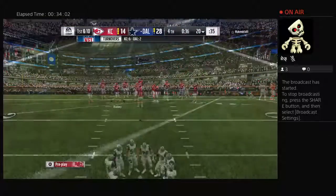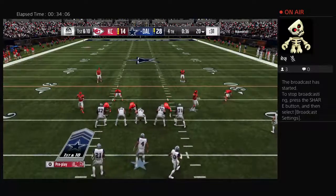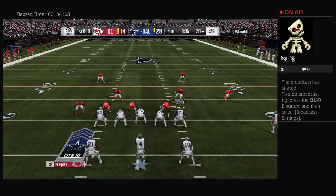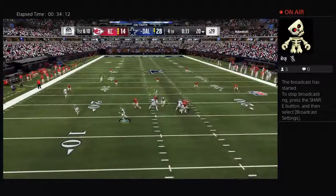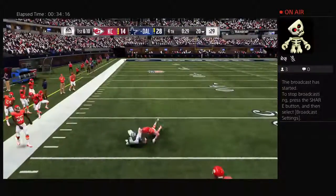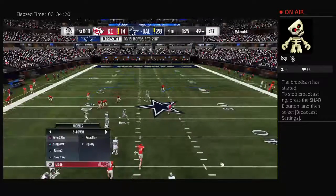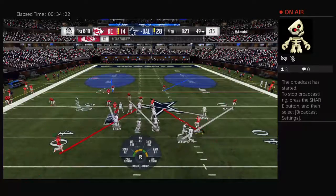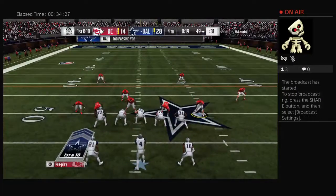He's thrown 5 picks. At this point, you got to be thinking, is it something between the ears? I think a confidence hit does occur once you start getting those numbers up there a little bit. But as you and I both know, it's not always just one guy's fault. Maybe somebody ran the wrong pattern. Maybe some balls were tipped. It could be so many different things. Bottom line, though, it comes back to the guy throwing them. He got 29 yards that time.